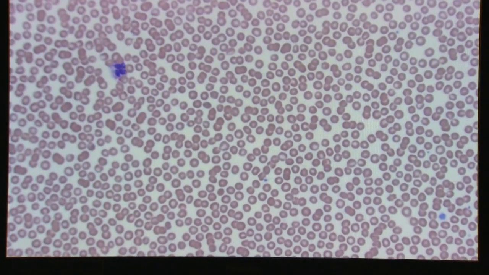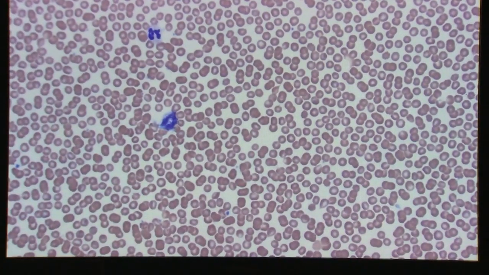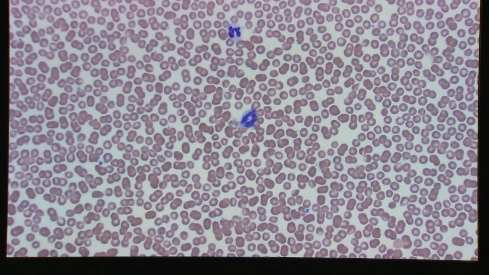So once you feel comfortable that you're in the right area and you have a pretty good idea as to what's going on with your cells, you'll go down to 100 oil, which is where you'll do your white cell differential, your red cell morphology, and your platelet estimate. One other thing that you can do on the 10 power objective is a white cell estimate. And it just gives you a rough idea as to if you are dealing with a normal white cell count, elevated or decreased. Again, note the word rough.